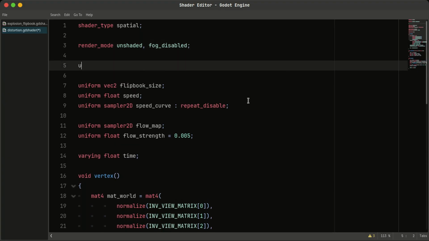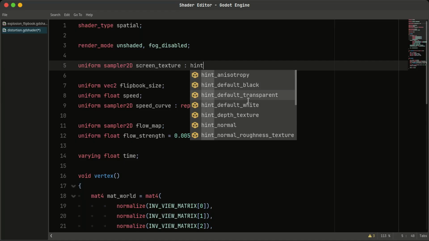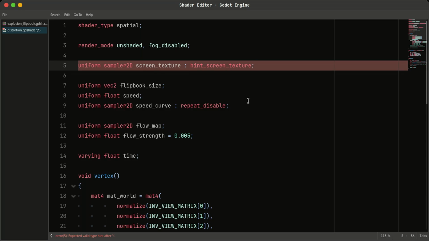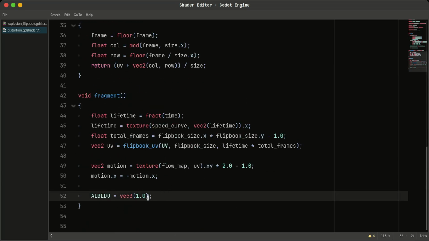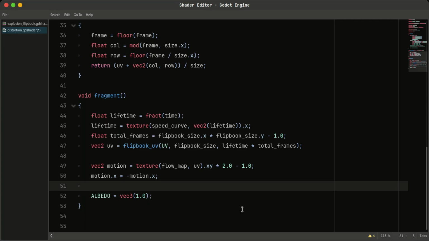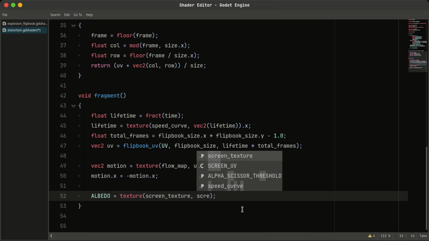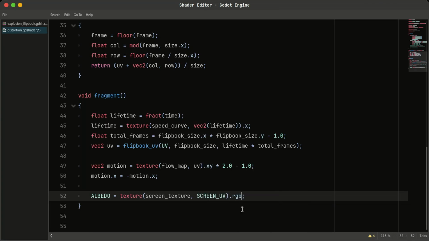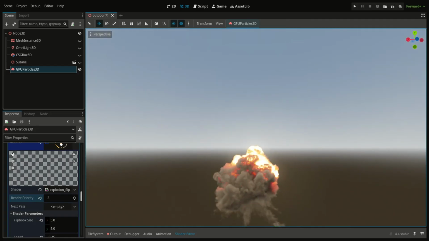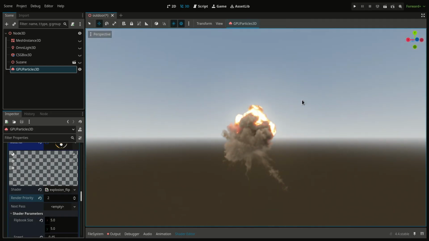And now we need to add a sampler 2D uniform for our screen texture, and we're gonna get that with the hint screen texture. And now if we sample our screen texture with the screen UV, then that quad basically becomes invisible.